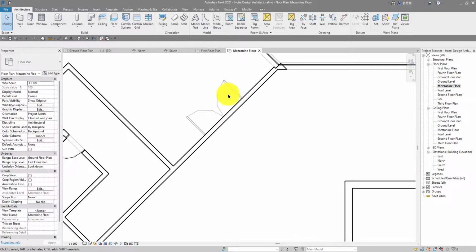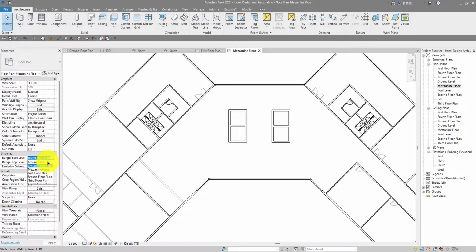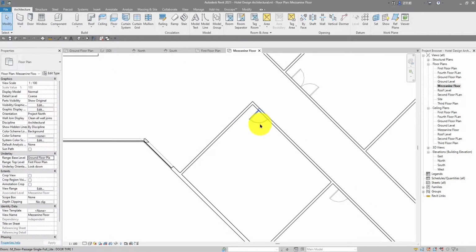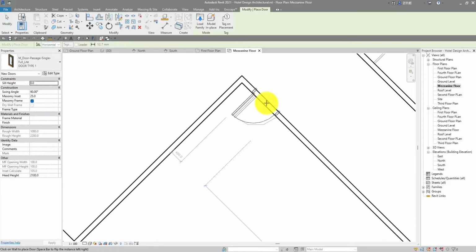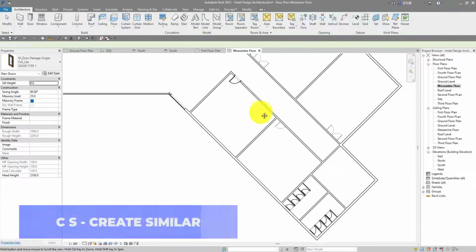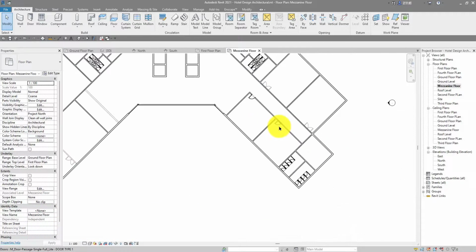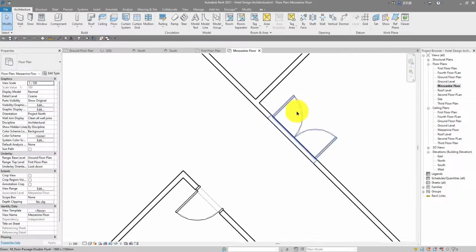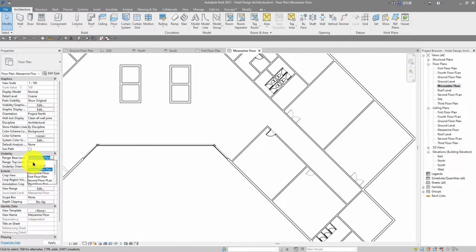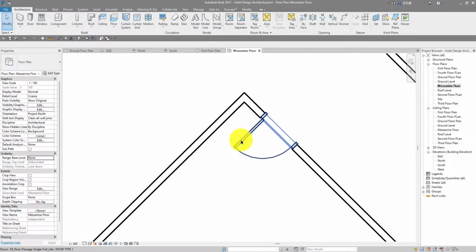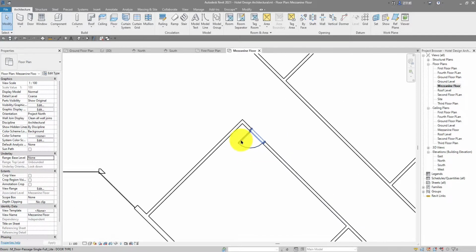All right, so let's head into our mezzanine floor. So you can see, I've turned on my underlay, which is showing the ground floor. As you can see in the properties panel, we have my underlay showing the ground floor, and I can see all my items on the ground floor. So I'm just going to select the same kind of doors and then put those same doors on the mezzanine floor. It's not really existing on the mezzanine floor. As you can see, you think it's existing here. When I turn off the underlay to none, you are not going to see that door over there, but you are going to see this door because I created it and placed it there as well.